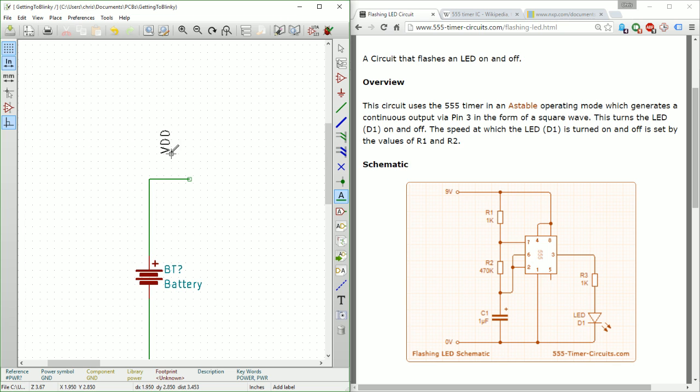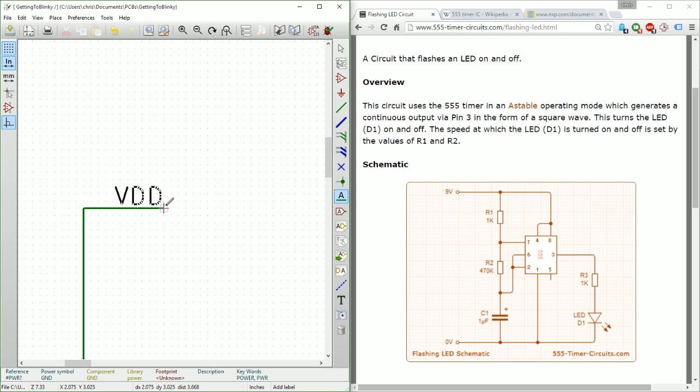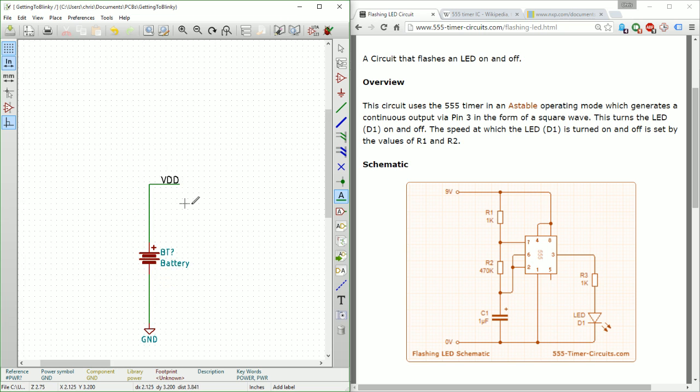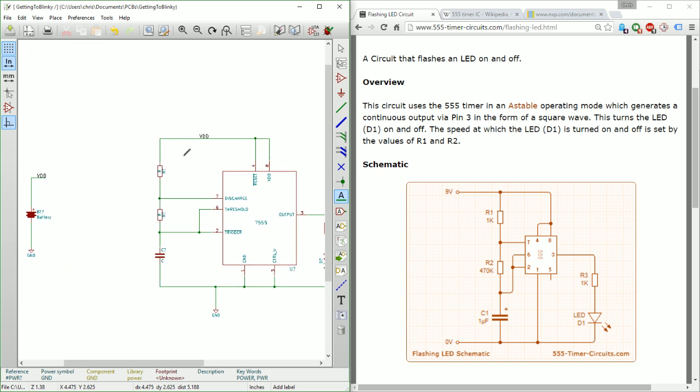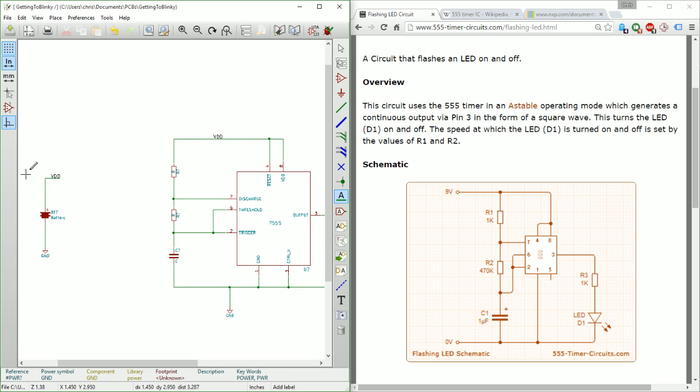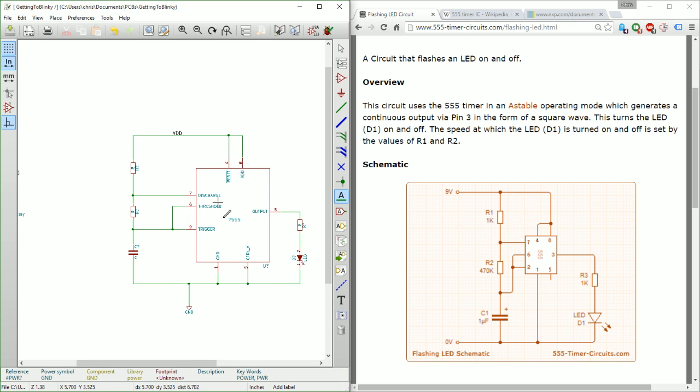Now I'm going to rotate this around, so that it lines up square over square. And now, even though it's not physically showing as being connected, because it has the same name, the program interprets it as this line being connected to all of the lines up there that are labeled VDD. That's a pretty important concept. That's called a net, and that's kind of how a lot of schematics work. So we have a battery, we have power and ground. This VDD represents power and ground. We have the 7555 hooked up. We have our resistors, we have our capacitors, we have our LED.